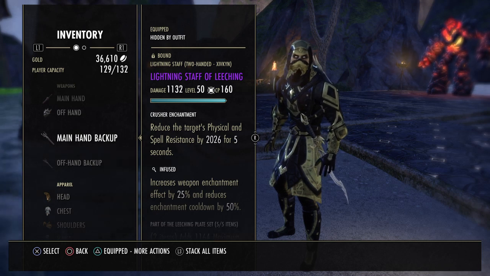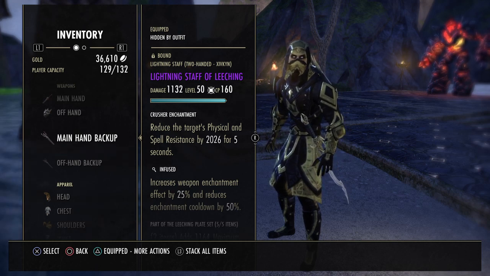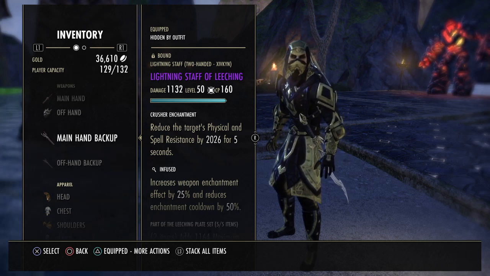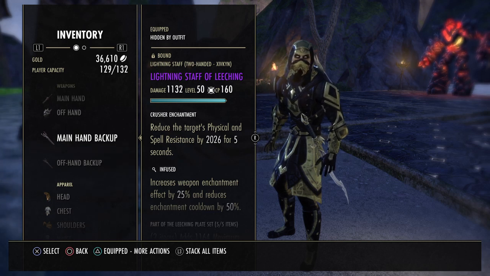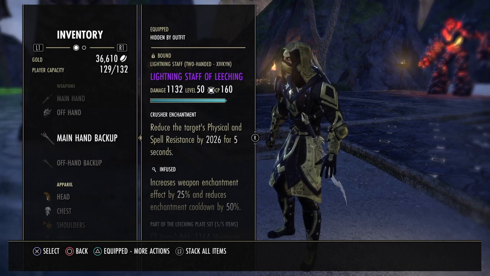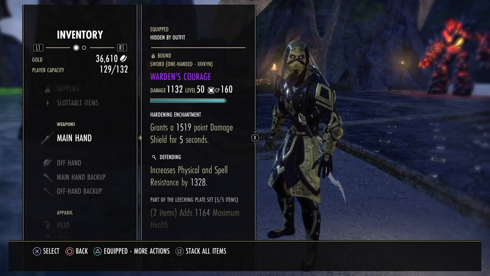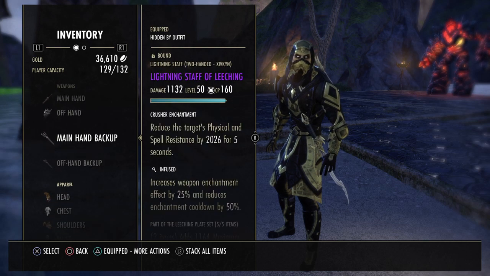That's very important because as a tank you can put this elemental blockade down and reduce the target's physical and spell resistance by 2k for 5 seconds. So that's another really great debuff for the boss, and you're in charge of putting it on there pretty much. If you want to play double sword and board, I would actually put crusher enchantments on both of them, on the main sword and on the back sword, just to make sure that it's always there.